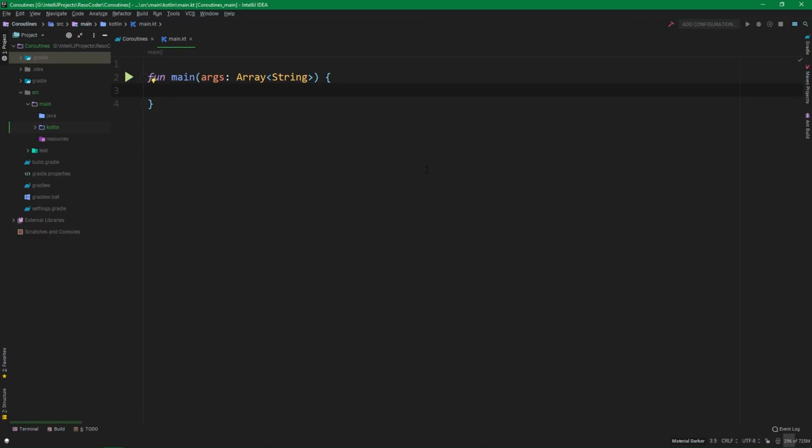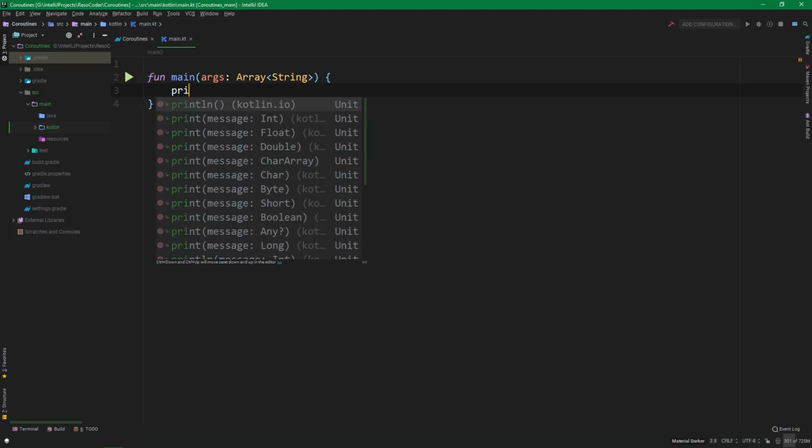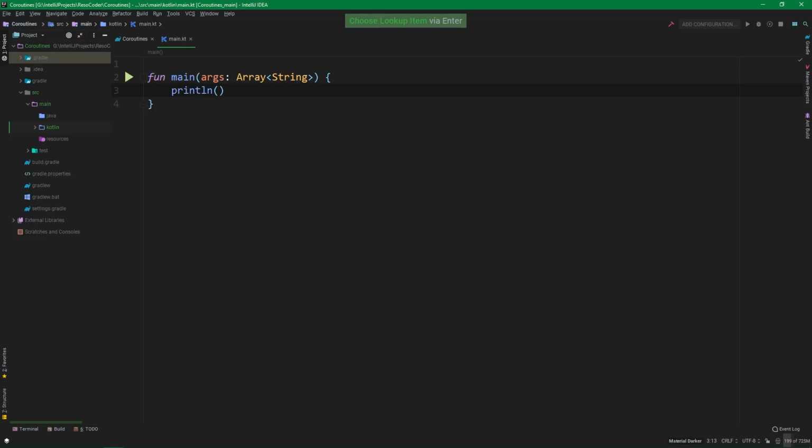Alright, so usually when you write code, you write something like println, for example, just to keep this simple, and you print out 1. Then you can also println, so Control D to duplicate it below, and it's going to print 2, and then also 3. And if we were to run this, it would obviously print out 1, 2, 3.